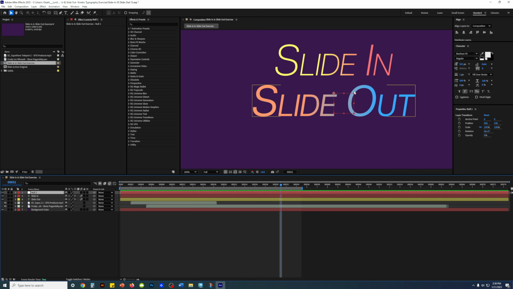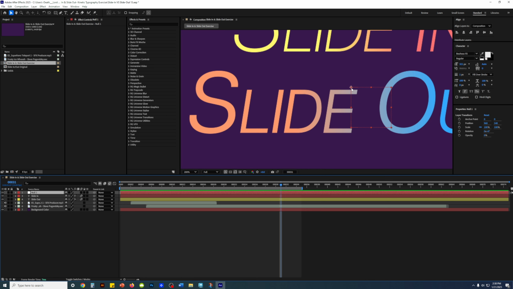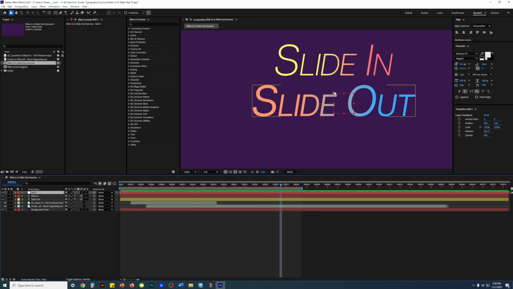This is the null. It's a weird looking contraption, a little crosshair in a little red wireframe box. You don't see this during the render. It's just a visual representation. This little crosshair is your anchor point.